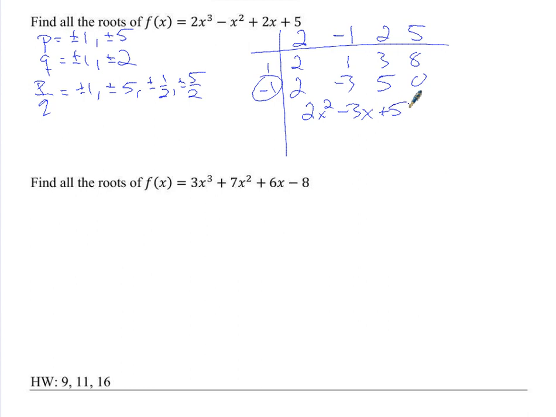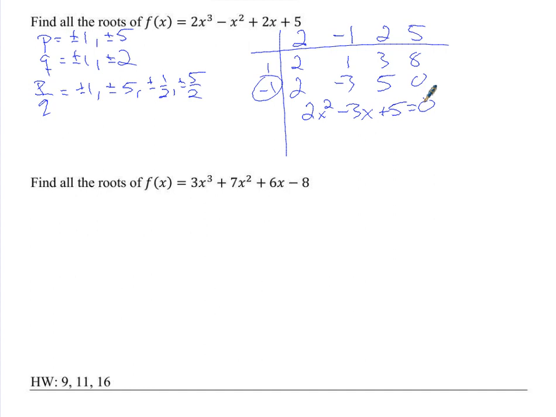Plus 5 equals 0. So now, if we want to factor it, what do we need? Box method, and AC would be 10. Okay, so we need 2 numbers that multiply to give us 10, but add to give us negative 3. Negative 5 and positive 2, check it. Does that work? No, because I got to multiply to give us positive 10. So both signs have to be the same. Positive 5 and positive 2 doesn't add to give me negative 3. Okay, negative 5 and negative 2 still doesn't add to give me a negative 3. Do we have two numbers that work?